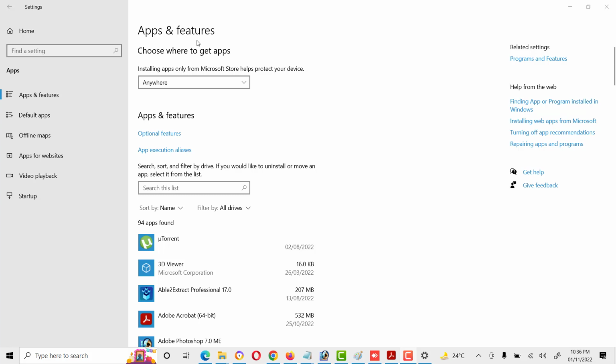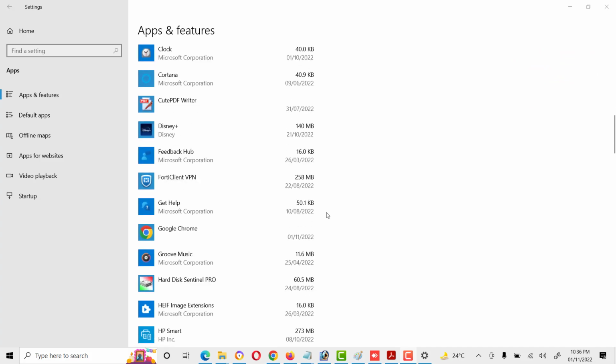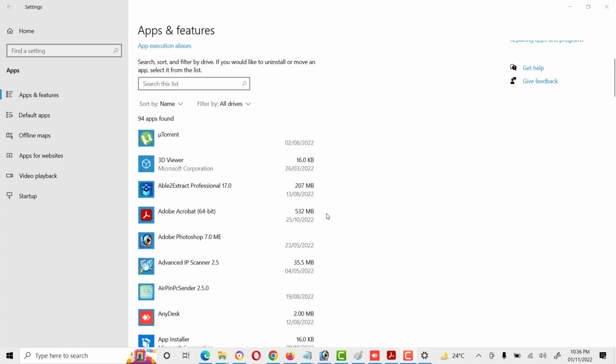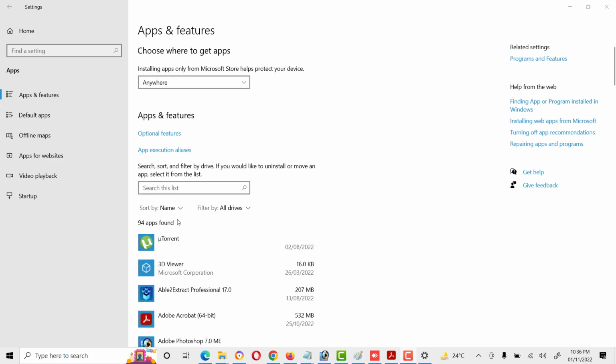Friends, these are the apps and features. Here the apps list is shown below, in this format. We can sort by name, which is already selected, and we can also sort by install date.